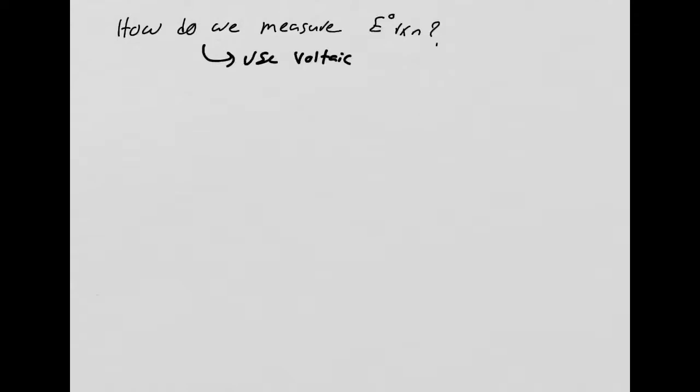Now here's the next thing. So I showed you all those fancy cell potentials. Now how did they do that? How do we measure a cell potential? How did they actually measure all these things? Right? How do we measure E cell potential? Now, the way to do that, we use a voltaic cell to measure. We use a voltaic cell to measure EMF between two half reactions.